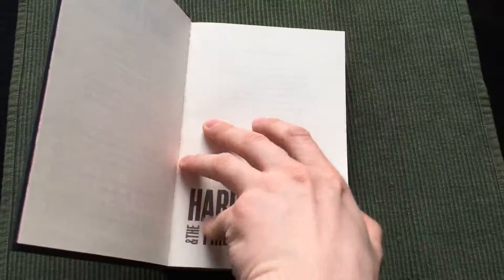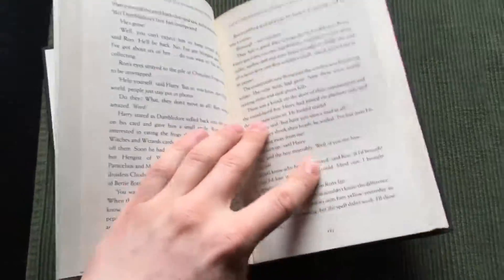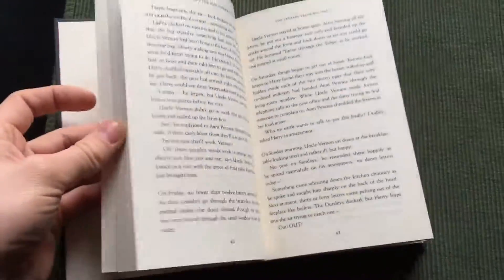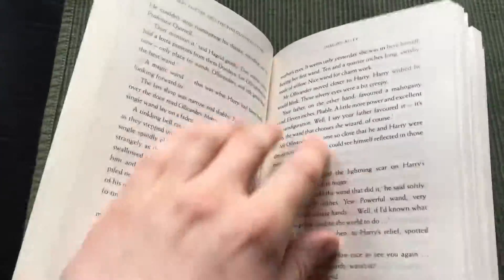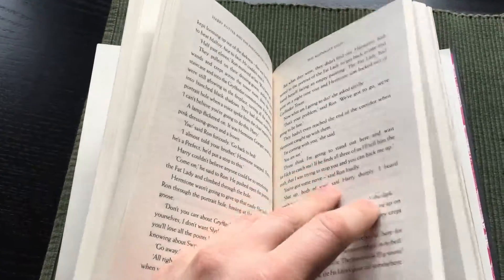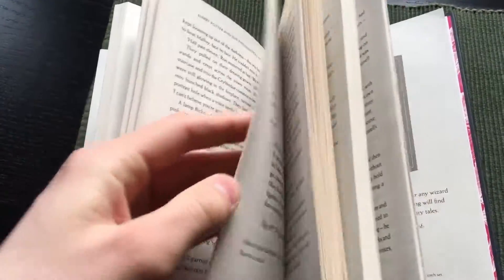My main concern is the glued perfect binding. It might be hard to see since it's almost hiding behind the headband, but this is a glued edition — very hard to open, a very stiff binding. You really have to force down the pages, which makes the glue crack, and which in the future might lead to pages falling off.